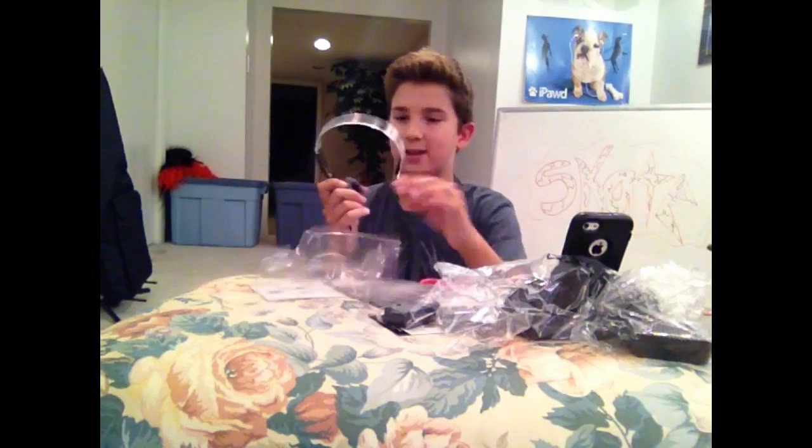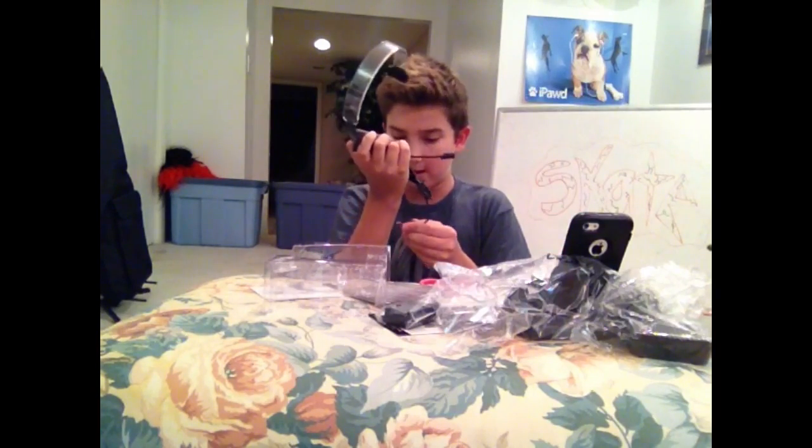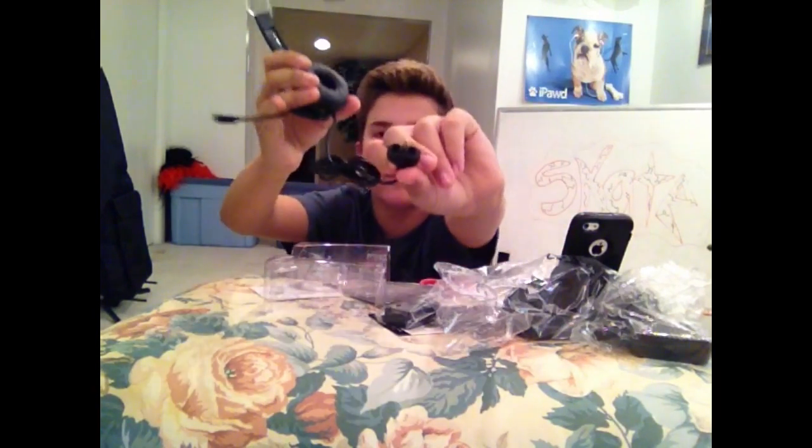I thought that was part of the packaging, and I just saw this — I'm like, great, I already broke it. And then there's this plug-in thing right there. It's actually very comfortable. Yeah, that's pretty much it. Oh, there's a mute button right there! I can finally mute Joe — he's gonna be coming over tomorrow.